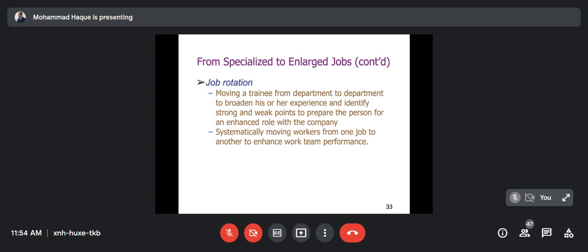And at a point of time when we all know that life cycle of job has decreased, we find that work redundancy may occur, and therefore job rotation is a good method of preparing employee for any other work that is available within the organization rather than making them redundant, that is worker redundancy, to come into the fold.